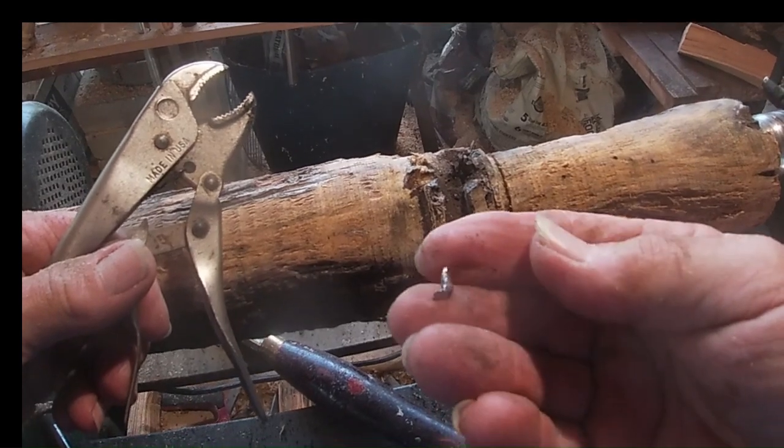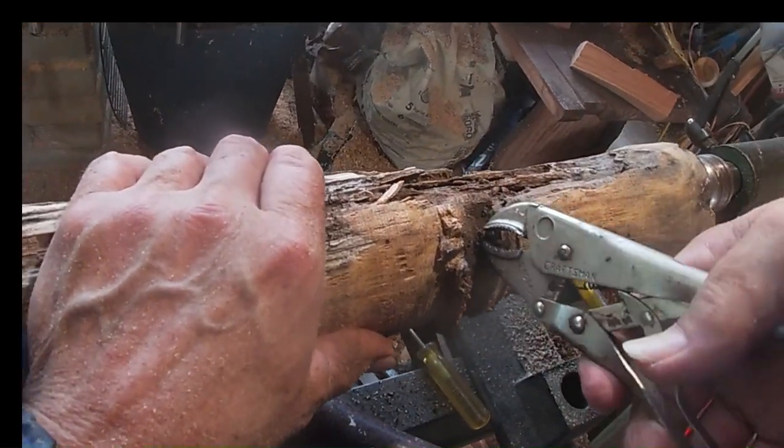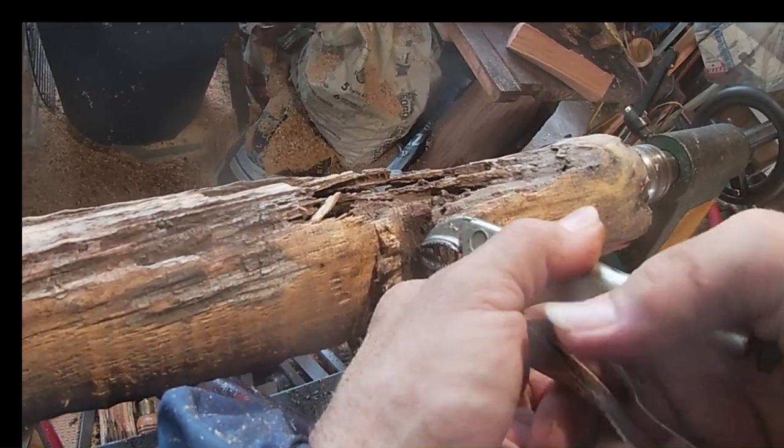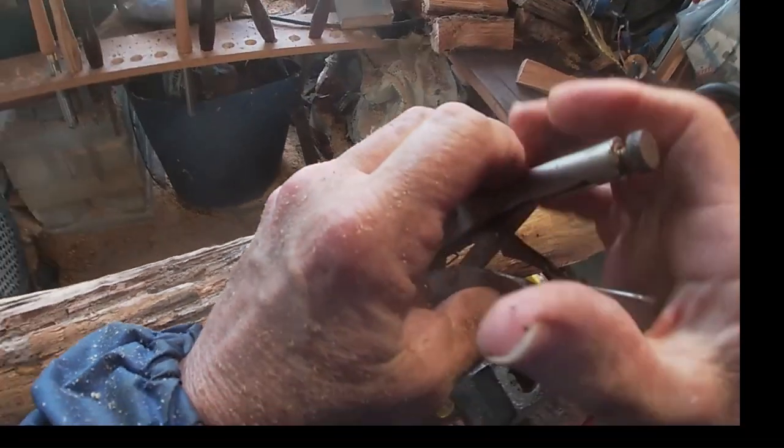Broke that off. There's still some in there, that's for sure. But I tell you what, whoever put this in there knew what they were doing. Huh? Making a fence or something? I reckon making a fence.